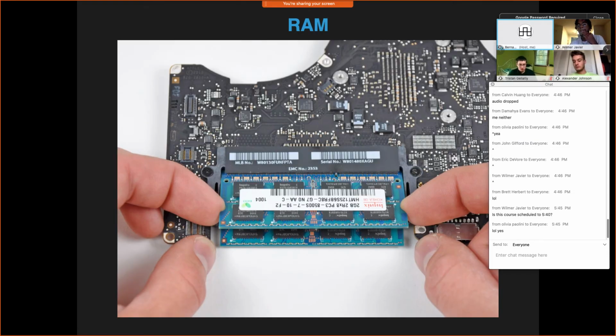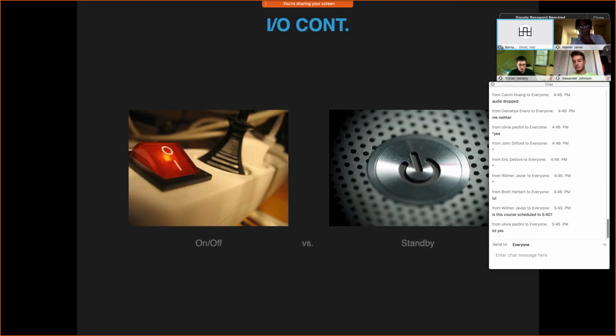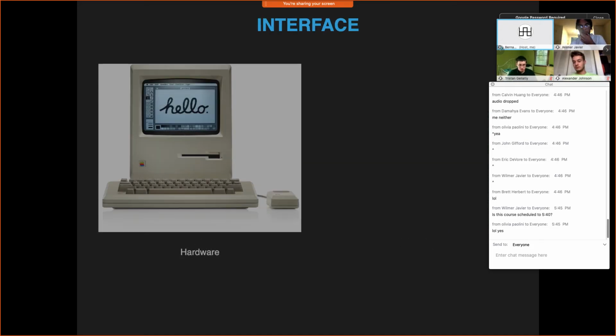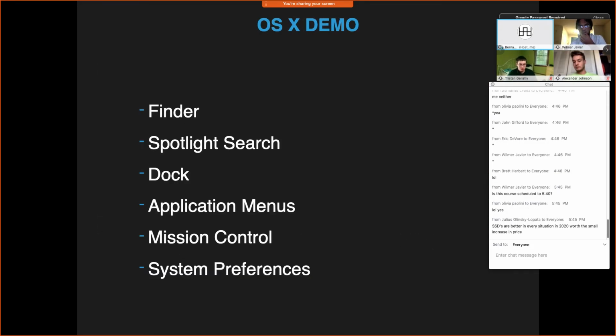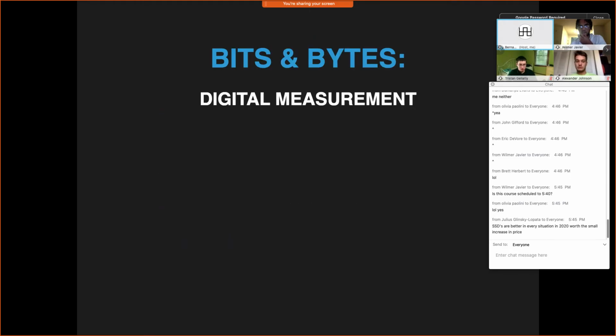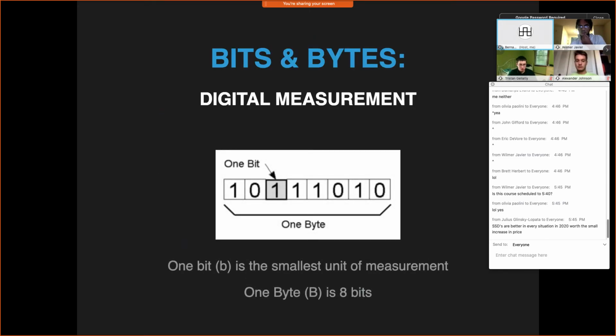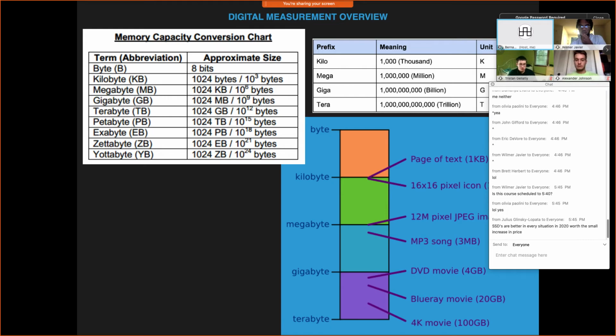You could just flip through the rest of these if you want to on your own time. Some of this stuff will be in the quiz, like these digital measurements. That stuff's in the vocab, though, so you can check it out. But everybody else is good to go. If you want to, I'll see you guys Wednesday.